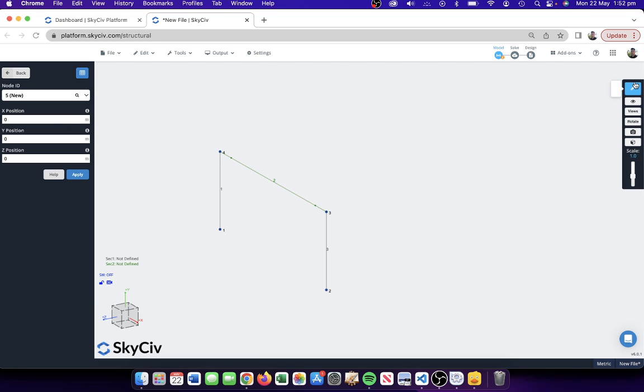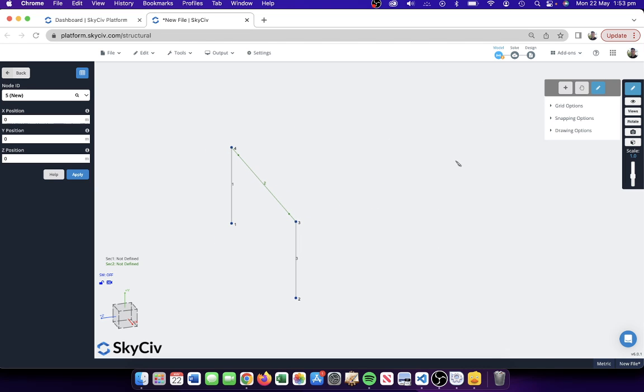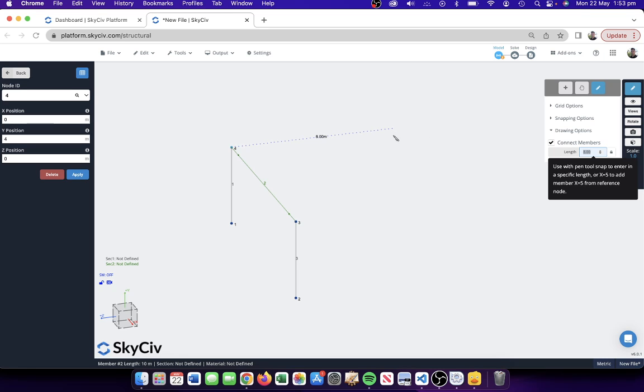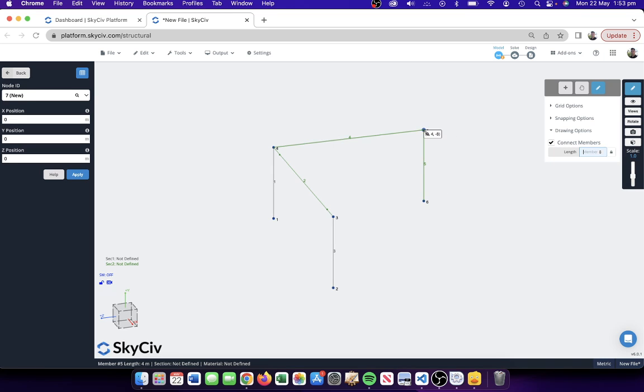And I also just want to show another feature which is really handy, which is our pen tool. So obviously we've learnt the concepts of the nodes and the members, but if we wanted to just draw something up real quick, we can also use our pen tool, which will easily snap to the various other elements or nodes and allow me to just plot both the nodes and the members in one simple step.